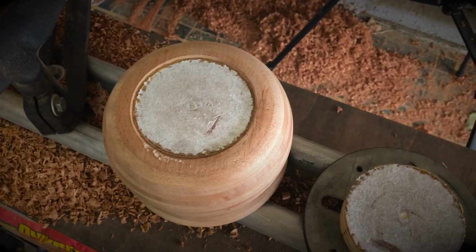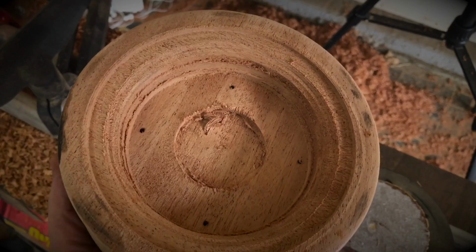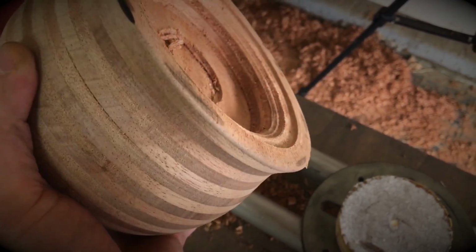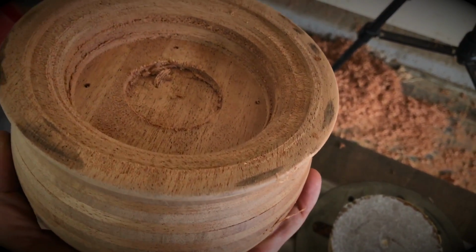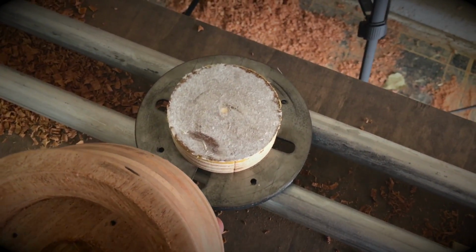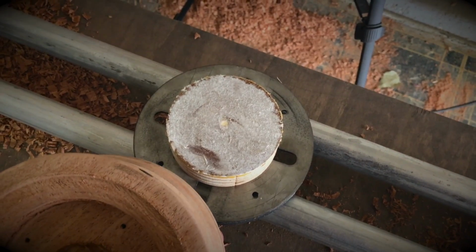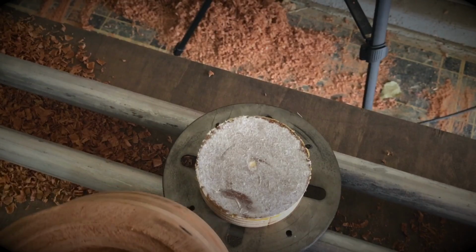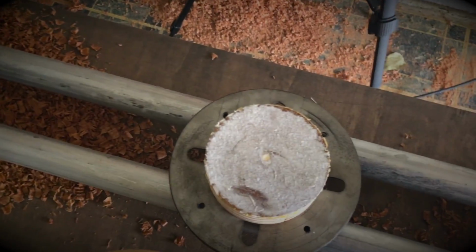So not being one to give up, I'm going to take a new tactic, and I am going to go over to the drill press, drill out the vast majority of this, and then I'll just shape the bare minimum of the inside after I make an attempt to flatten this, because the reason I'm getting so much vibration is, I think, this is not quite true. No matter how much I shape it, this thing always introduces some level of wobble, and the further I get away from the base, the more wobble I get. So all this outer work I'm doing right here is just, you know, being a pain in the ass.